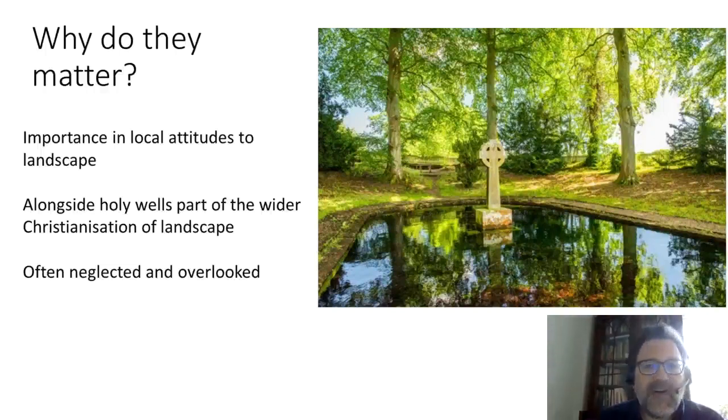Often these stone crosses, because they're far simpler and far less elaborate, are neglected and overlooked. While most are protected, there's one or two which don't even have formal protection looking after them. They haven't attracted the kind of formal in-depth study that the earlier Anglo-Saxon crosses have attracted. And often, because they are neglected, they risk being damaged by erosion, by movement, by people damaging them by accident, and just being overgrown and lost in vegetation. Some of these just lie literally at the edge of roads or almost concealed by hedges.